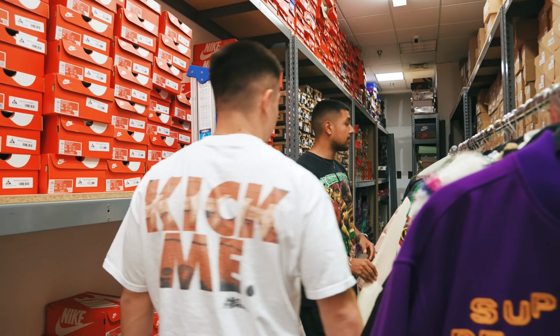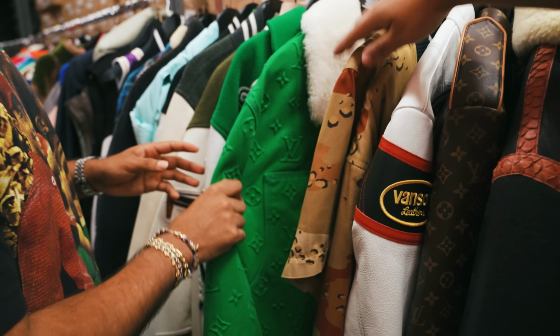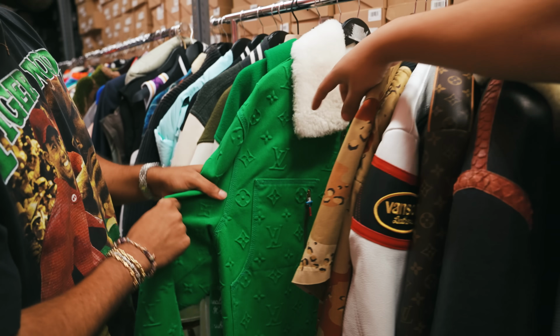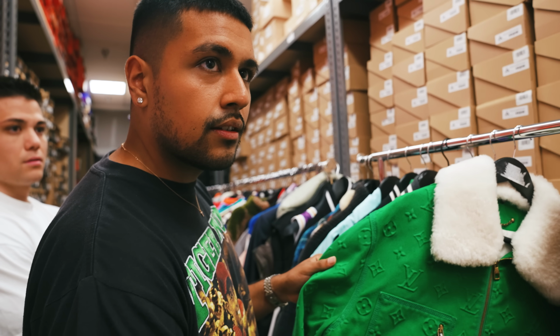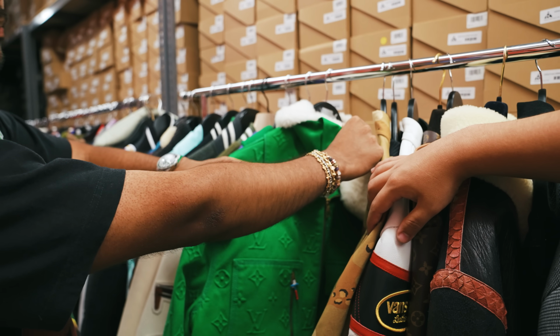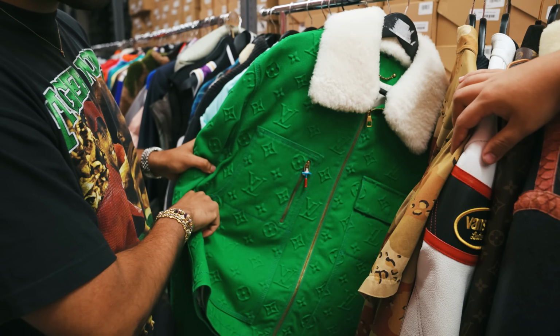I didn't do it all at once, but yeah. This is just random stuff. You can only buy so much of this and you can only wear it so much. Especially old. I have this jacket at home. I've spent $6,000 on it, I think. You can only wear that once. I mean, you can take this off, so it's not that bad, but how often am I gonna wear a bright green monogram jacket, you know?